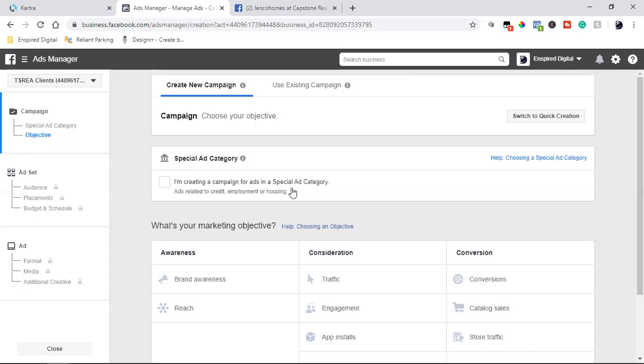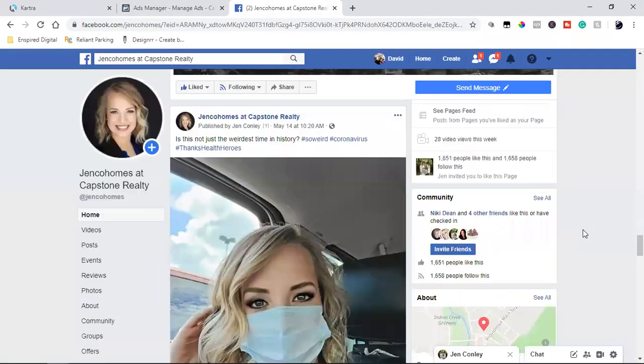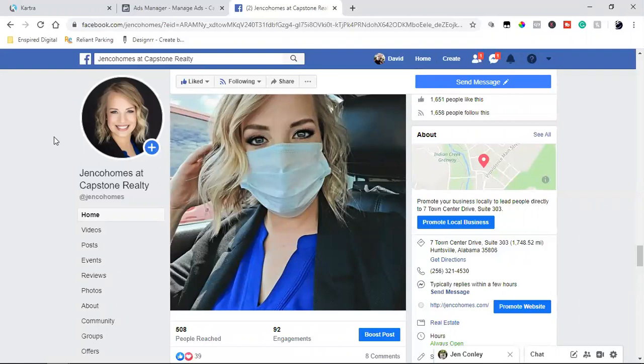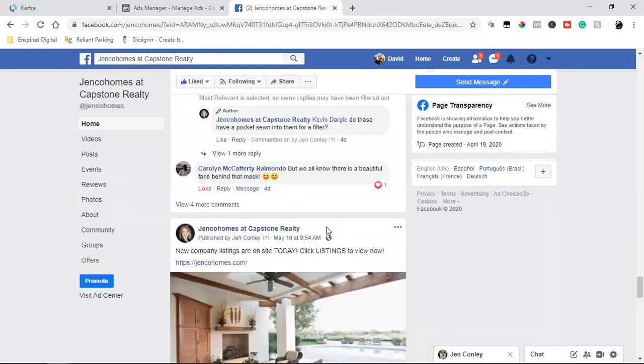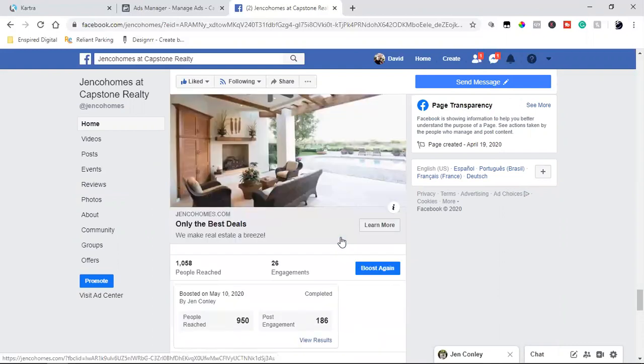On any platform. The only reason is because the majority of our connections live across the country. The people who like our page are all over the place. Our Facebook friends are all over the place. So unless I take a post and run it directly to my backyard, that's the only place I'm going to get an ROI. But the secret is to run it every week. It would either be a listing you're running for week number one or an open house.